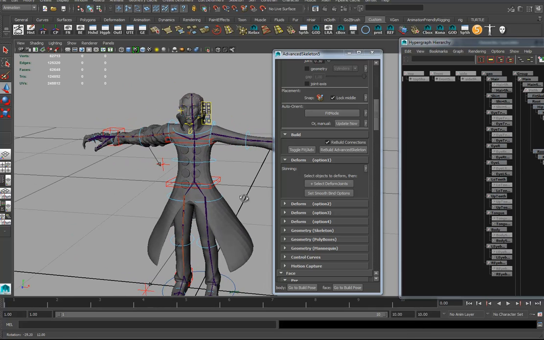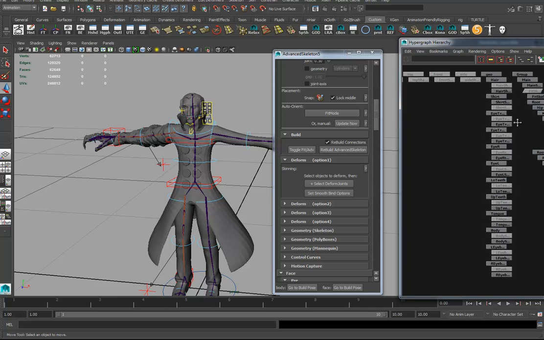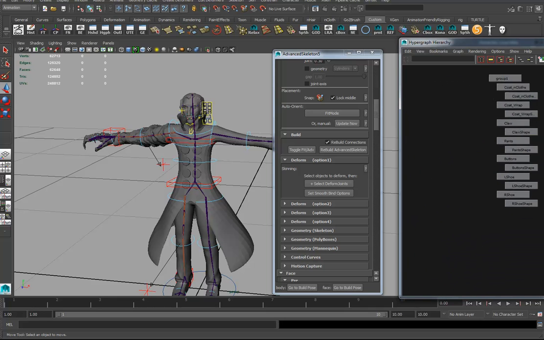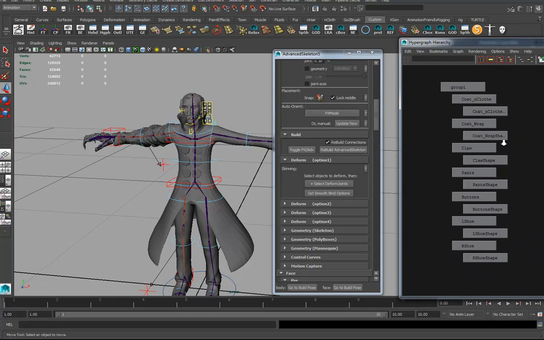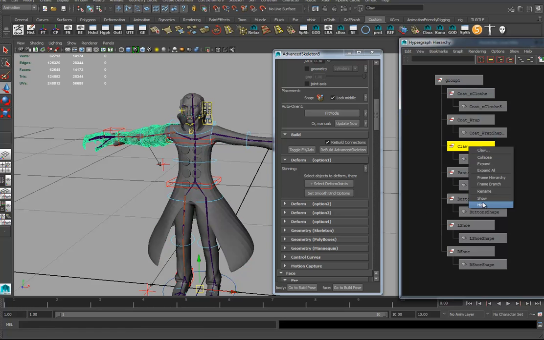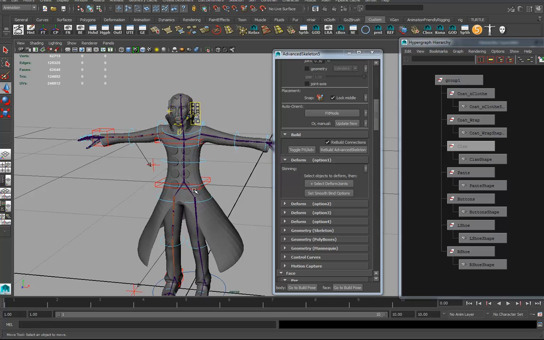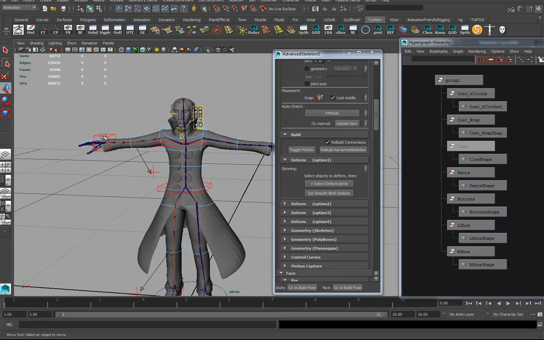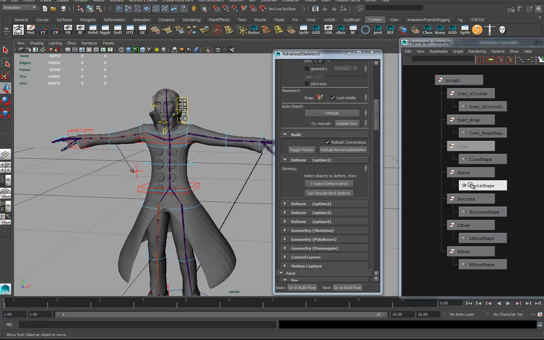So there's these other pieces that need to be put in here. And let's just move it over here. And I did a few things when I was playing around. I went and I redid some of the geometry on the coat. So this is a coat I want to make into nCloth. Let's take that claw. I'm just going to hide that for now. Still got to think about how I'm going to do that one, because I want to put this onto the advanced skeleton. So that could be tricky.